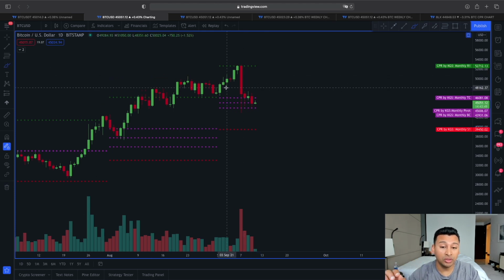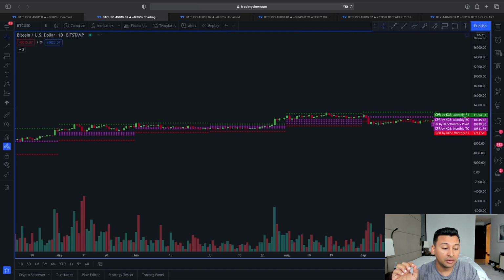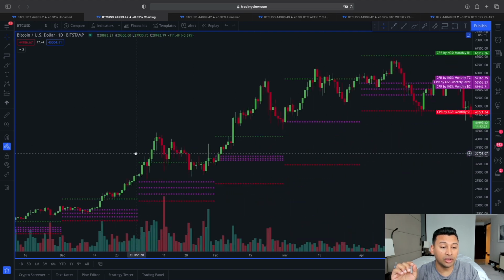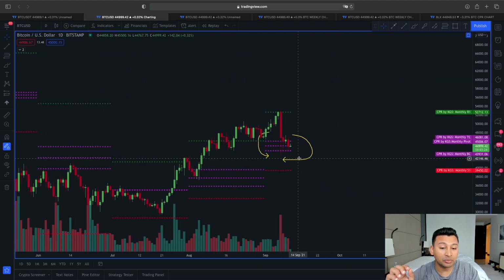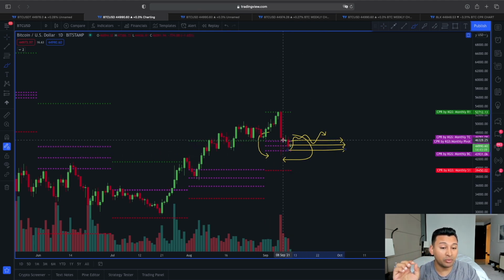So that's why we want the price to find support between these monthly CPI lines, because in the past Bitcoin price action, you can see when we had this similar movement, with price heading towards the R1 line and all of a sudden this correction, we did find strong support at the CPI lines. After that, we also started this rally to the upside. So that's why, guys, as long as the price of Bitcoin remains above this monthly CPI line, we could still expect some sort of a bounce or more movement in this manner playing out for Bitcoin, because these CPI lines are going to stay here until the end of this September month. So we are aware these lines are definitely going to be one strong line of support for Bitcoin.